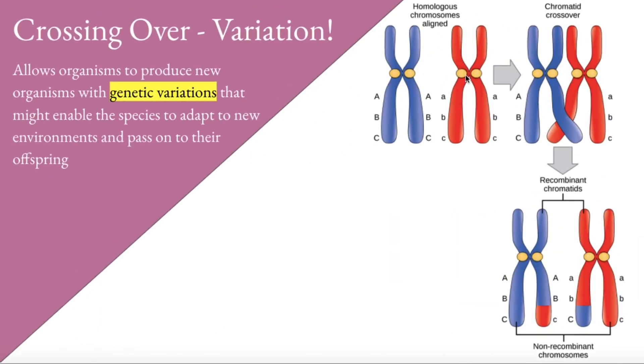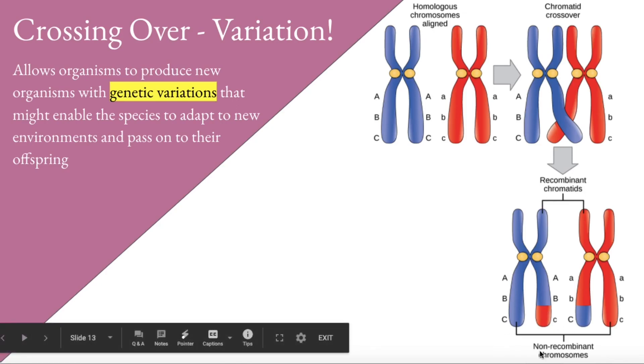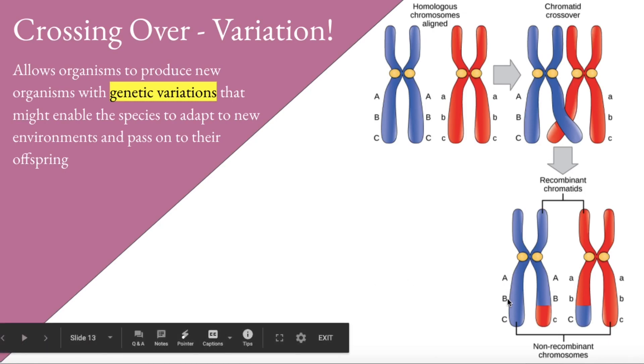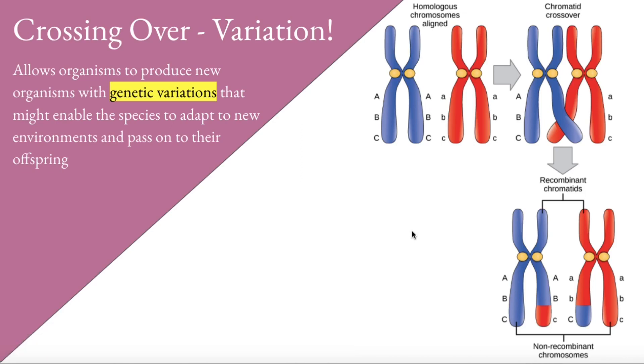You'll see here homologous chromosomes align next to each other. In prophase 1 only, the chromosomes cross over, and it's a quick little chemical reaction that breaks these bonds and reforms them to end up with what's called non-recombinant chromosomes. You see the ABC labeled here with capital and lowercase so that you can see the parts that are exchanged between the chromosomes. This creates genetic variation so that the next species might even be more able to adapt to new environmental pressures and pass those adaptations on to their offspring.